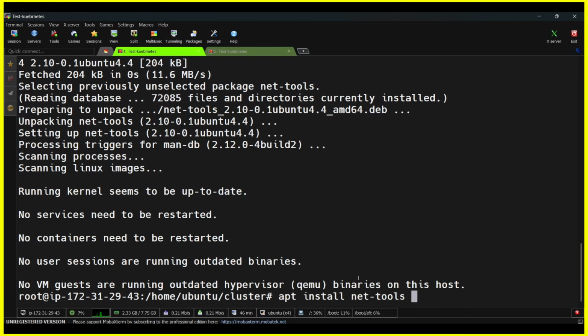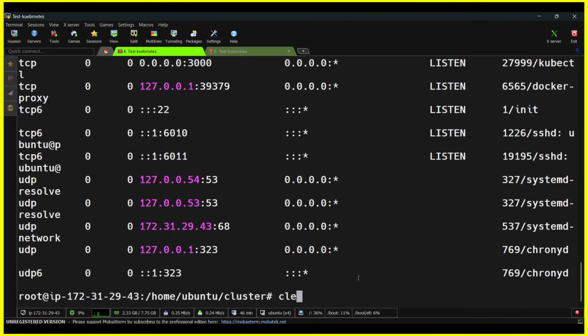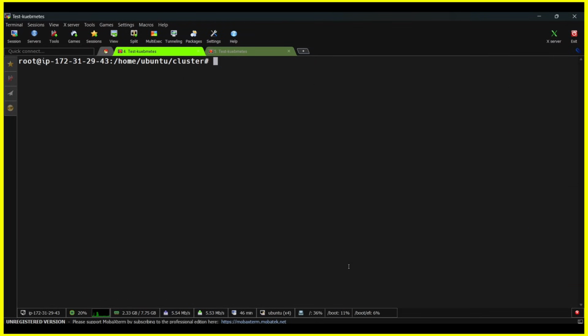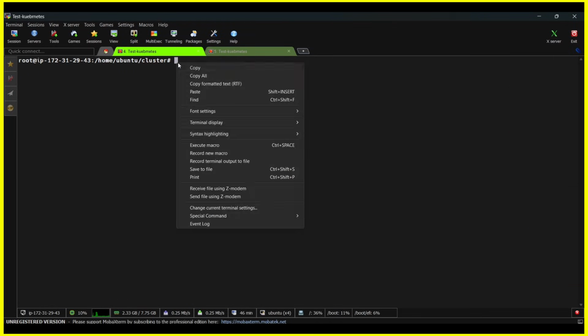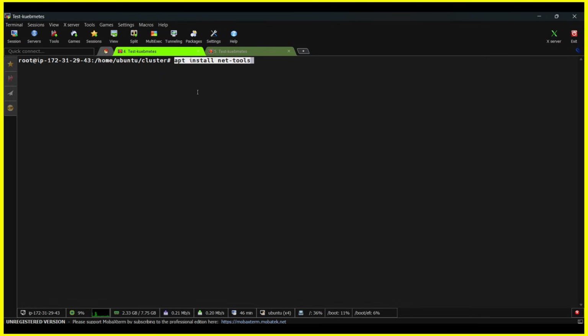Now let's check what is running on this virtual machine. Let me unzoom and execute this command again and hit enter.